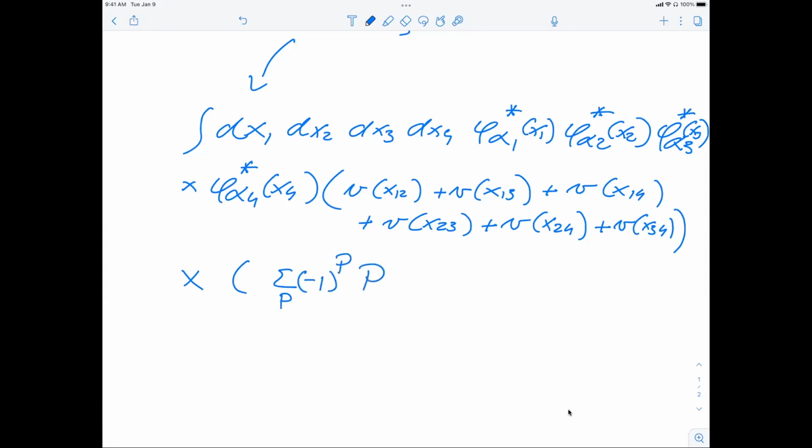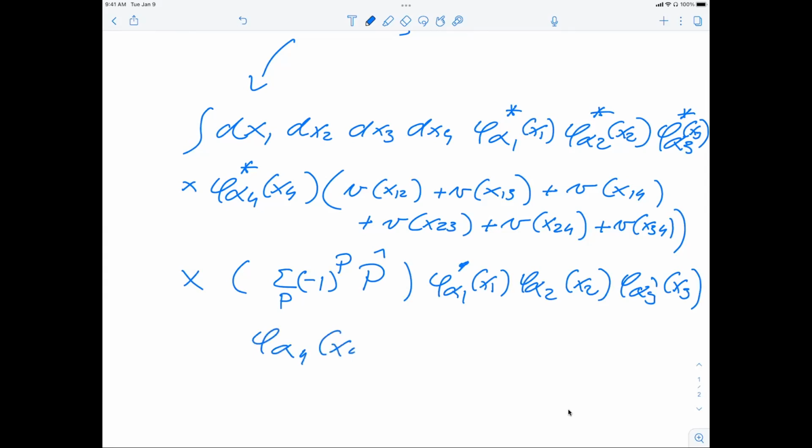and then we have this operator acting on this state which now contains phi alpha 1 of x1, phi alpha 2 of x2, and now I have a phi alpha 3 prime, so it's not the same. And then I have an alpha 4 of x4. And then I have to do the permutation. So keep in mind that this is the sum of all possible permutations. If you have a typical determinant, you can permute pairs, but you would also have the permutations of 3 objects, 4 objects, and so on.